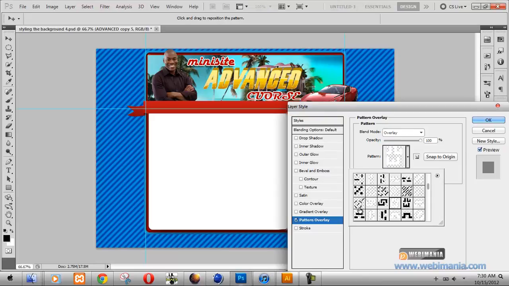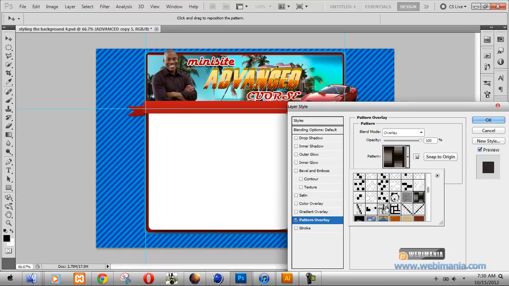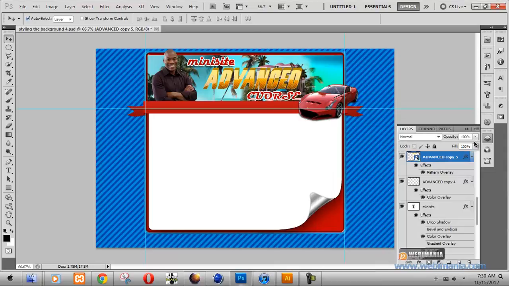I'm just going to go with something a bit professional. Something well shaded. Just playing around with the options I have and seeing which one comes out the best. Okay, there you have it. I'm going to click OK. I like this. Okay, and that's that for the 3D effect. You could do so many things with it. You could play around with it and come up with a different feel for the pattern we just applied. Same thing goes for the gradient. Now that's that for that text styling.